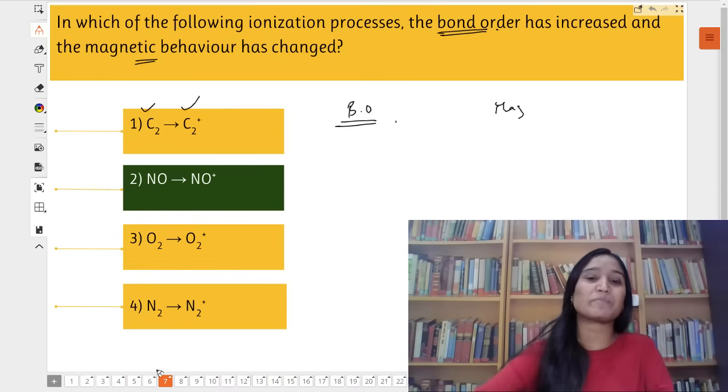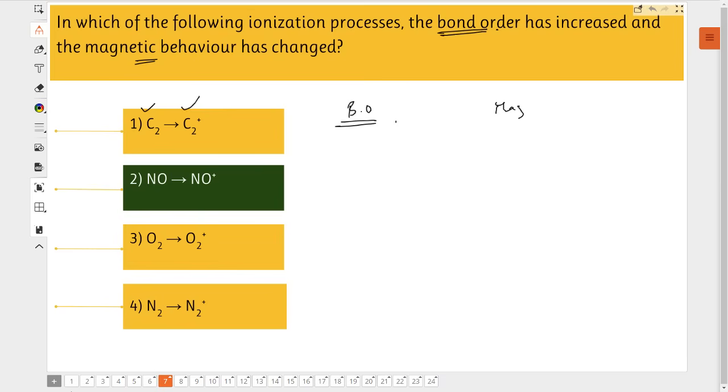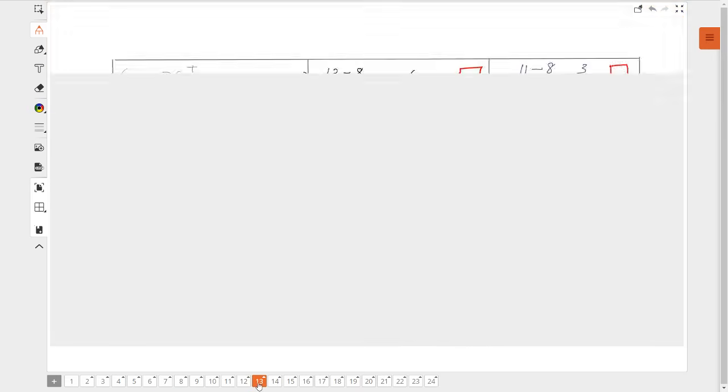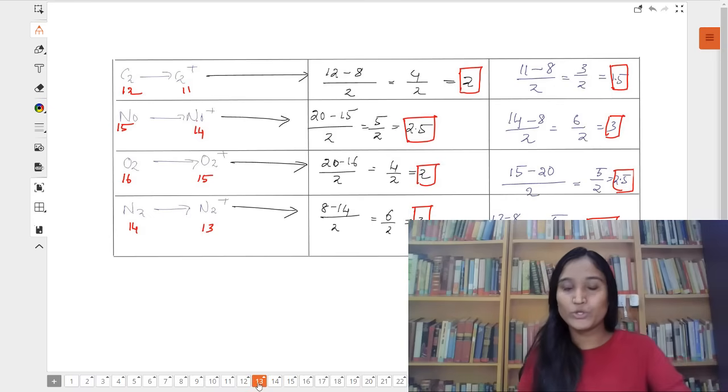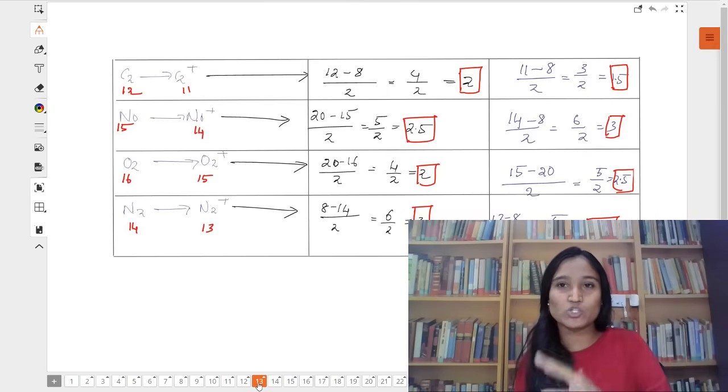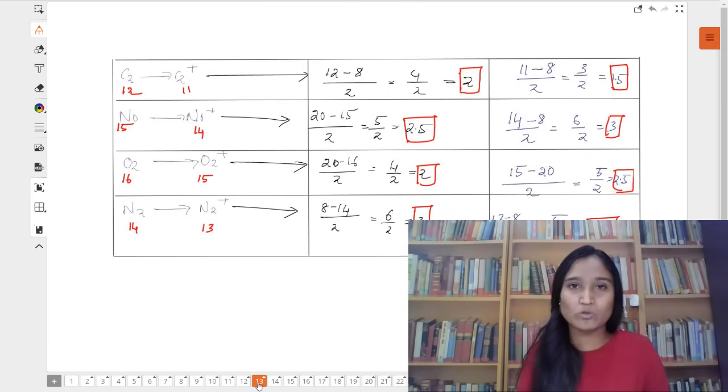Well, that's good. Now let me just reveal the answer. Okay, ready for it? I have seen a mixture of responses between option 1, option 2, options 2 and 3, and 4. And finally, there you go with the bond orders being calculated already. As I told you already, if you see my webcam going on and off, do not worry. It totally depends upon how I am using the screen.